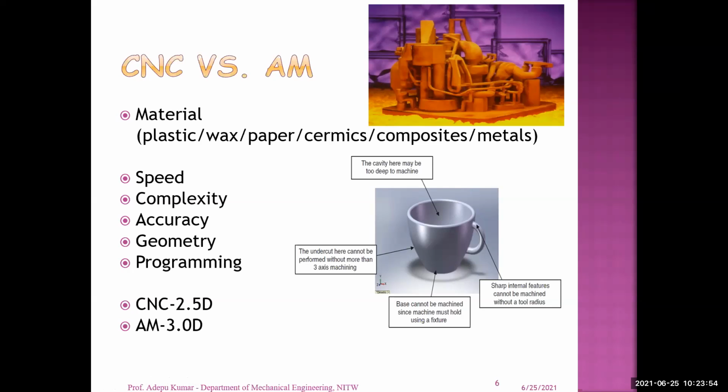After my objective, I have chosen ceramic material as the work material. Then I have two different processes, CNC as well as additive manufacturing. Which one are you going to select? Suppose I don't have much idea about the additive manufacturing process. Simply, I can go straight away to the CNC machine.